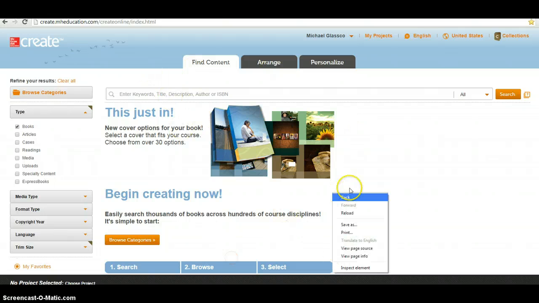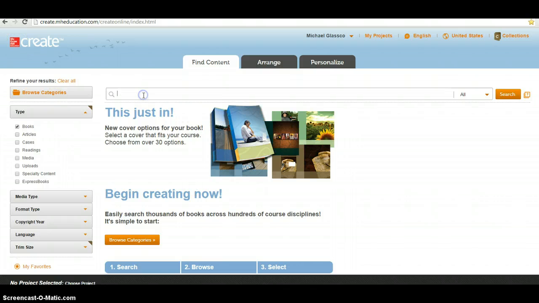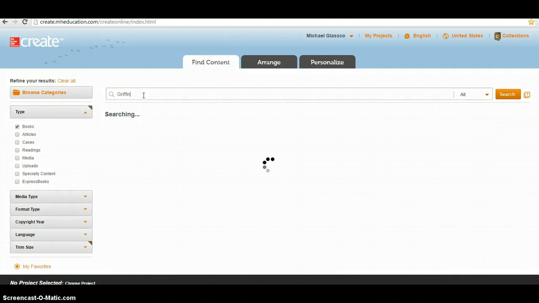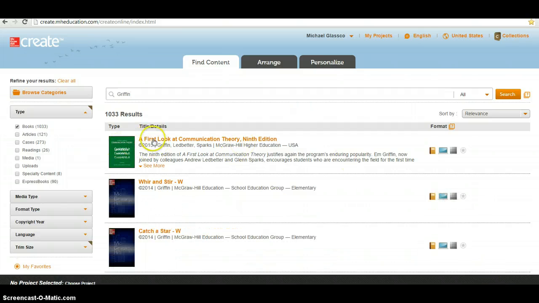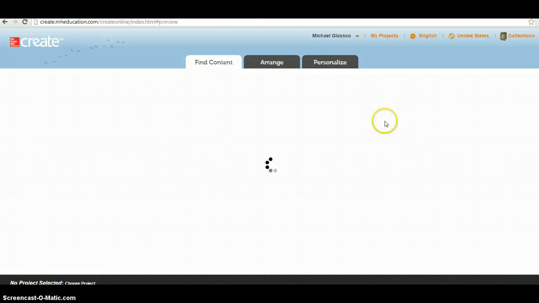Now in this first page right here, when I was demoing this for you today, I was building it in my own course, in my own name, so it was Allison Swanson up here. But for you, I'm going to go ahead and get you started, and just show you how I did all of this. So I'm just going to type in Griffin here because that was the main text we used. Sometimes that spins for a second, but I found it right here. And this is the one that I believe you have been sampled. And here we go, it's spinning.